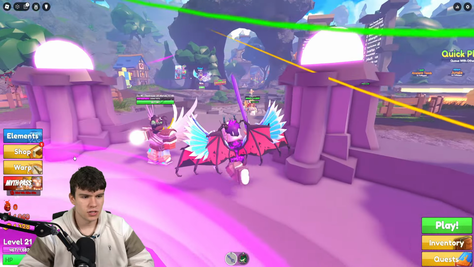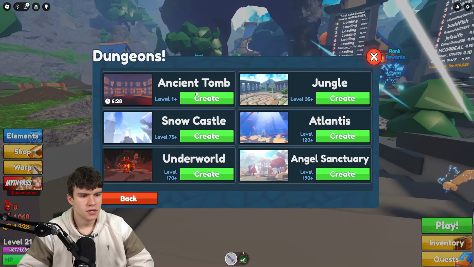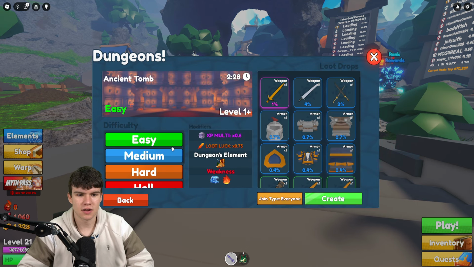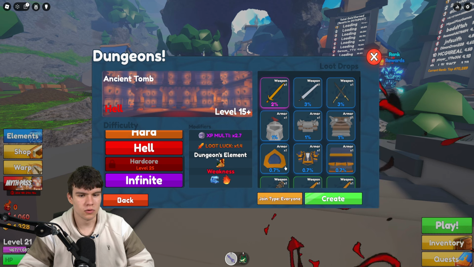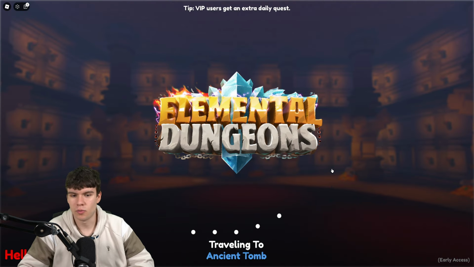To be fair, I don't actually need to roll anything over there, but let's go ahead and see here. Let's create a lobby. So we're level 21 right now. Jungle's level 35 plus. It looks like we're just going to have to do Ancient Tomb. Now should we do Hell, guys? Yeah, let's go ahead and jump on into Hell. Maybe we could do Infinite. No, we'll do Hell, I reckon. Let's jump on into this one. Let's start that one up and let's see what we can go ahead and do.